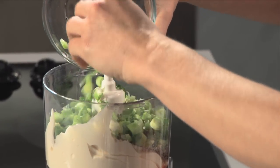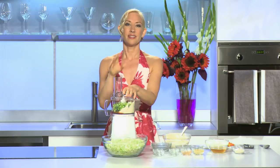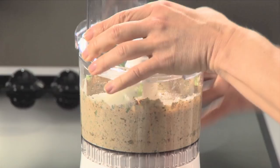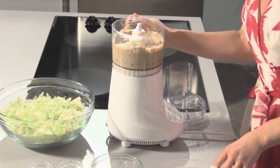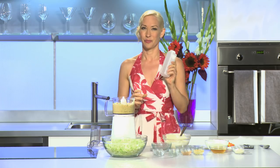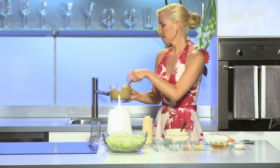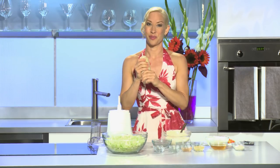I found these scallions at a farmers market — a great place to find fresh organic produce. We're just going to pulse it until combined. Let's give it a taste. That's really nice, and that little bit of hot sauce really gives it a nice kick. For plating purposes we're gonna put it in a squeeze bottle — these are great, they're cheap, you can pick them up anywhere and they're really handy when it comes time to plating your food. This is gonna be great with our crab cakes.